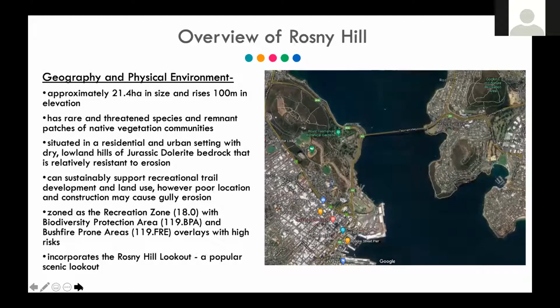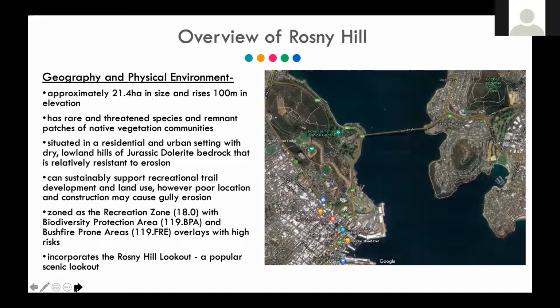And so, as you can see, it's an elevated site. It's composed of mostly remnant native bushland, and it's surrounded by significant suburban and urban areas. This also shows its proximity to major centres such as Rosny, and even, in a straight line, as the crow flies across the river, Hobart itself. And I think seeing the site situated in this way should give you some indication of not just its physical, but also its significant social location as well.